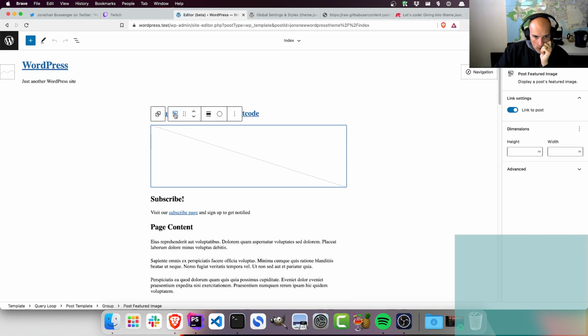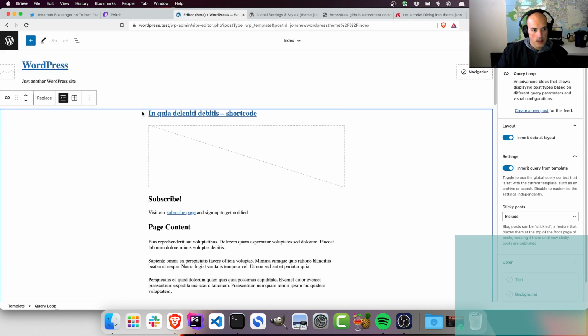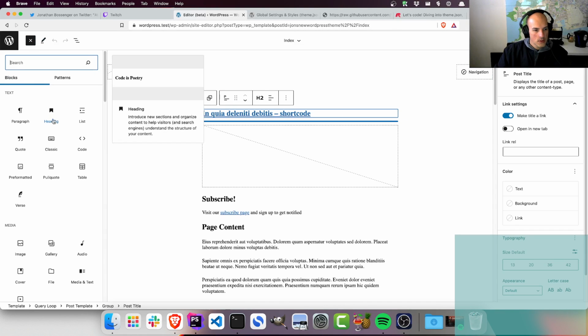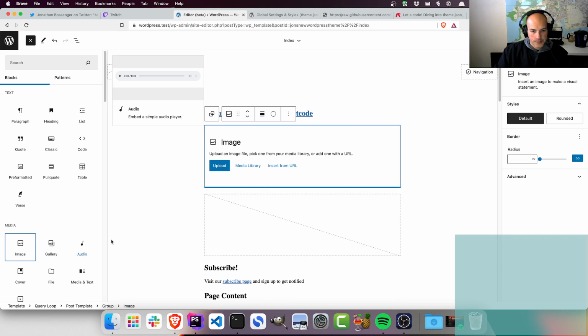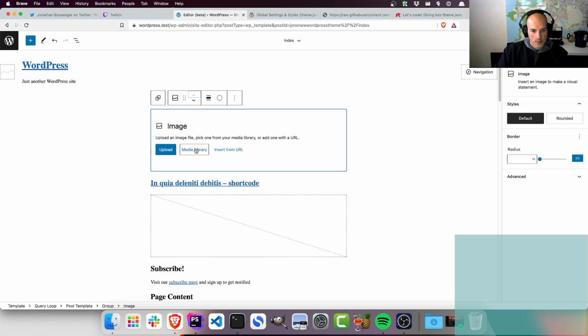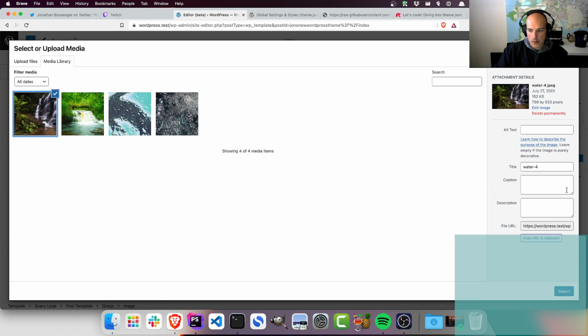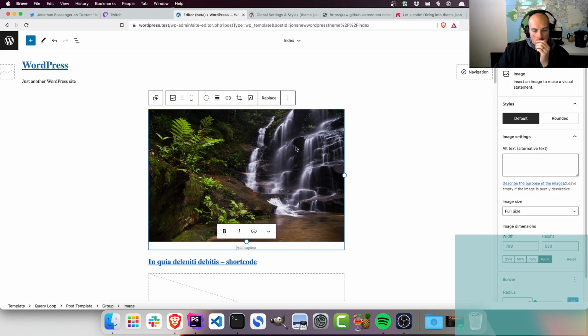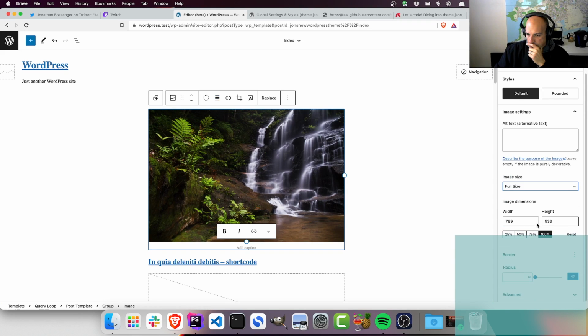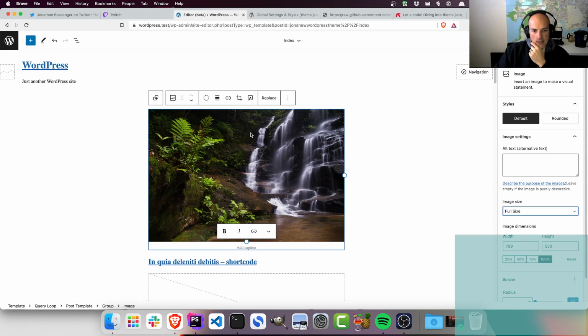I think if I do an image, it does. No, this is an image, isn't it? Featured image, no. Okay, so let's add an image above this. Move that above. I think I might have some images in my media library. I do. And now I believe there are certain elements that support full width alignment.